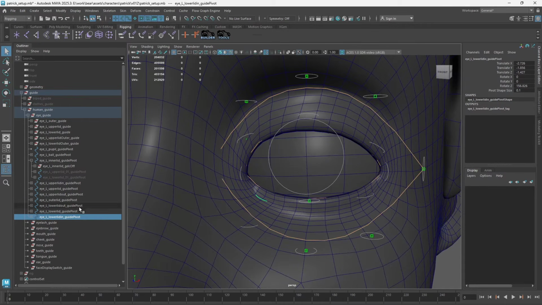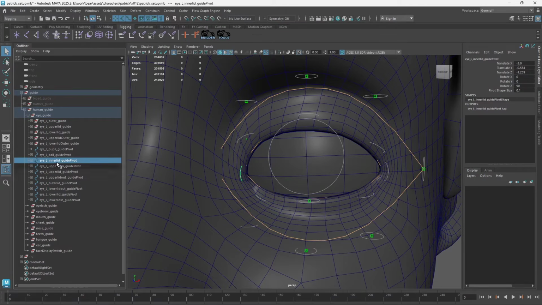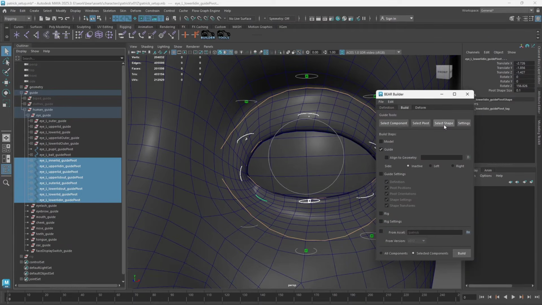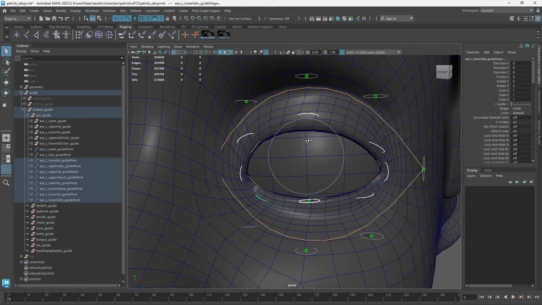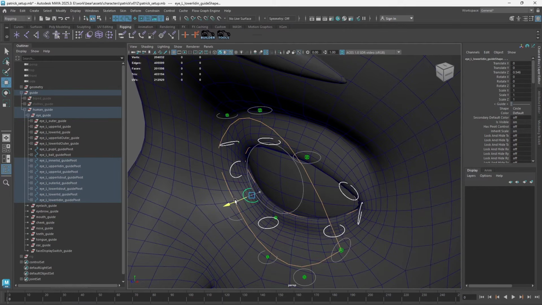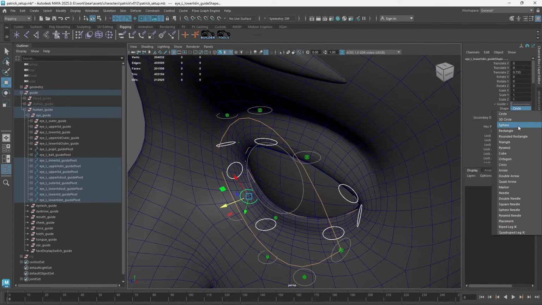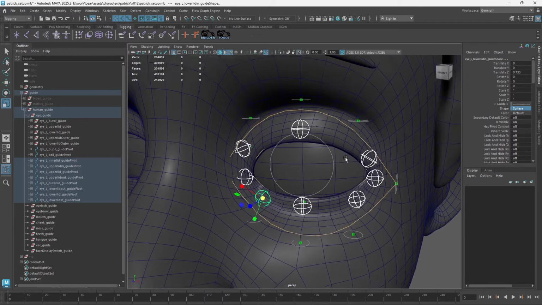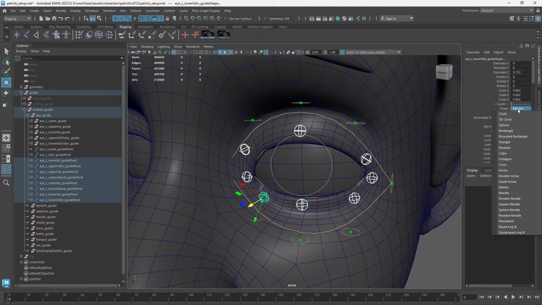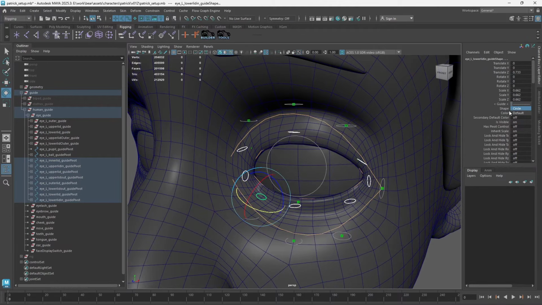Right, so once we are done with that, we can select all these guides, including the inner lid, so all of these, and go back to our bare guide tools and hit select shape. And we will bring these guys out a little bit and change the shape to whatever you like. I would say sphere, possibly, or could actually remain to be a circle, but then you want to do a 90-degree rotation.